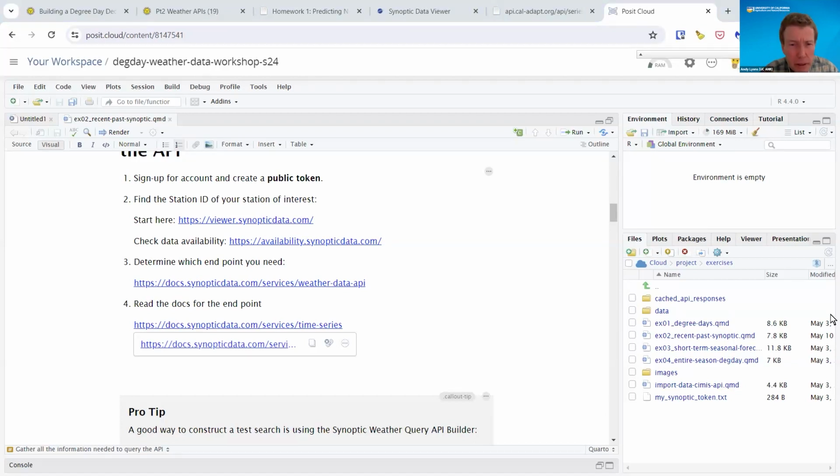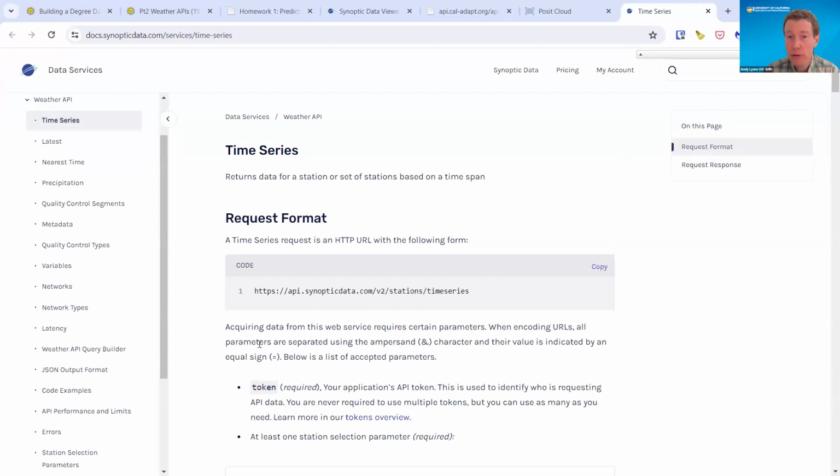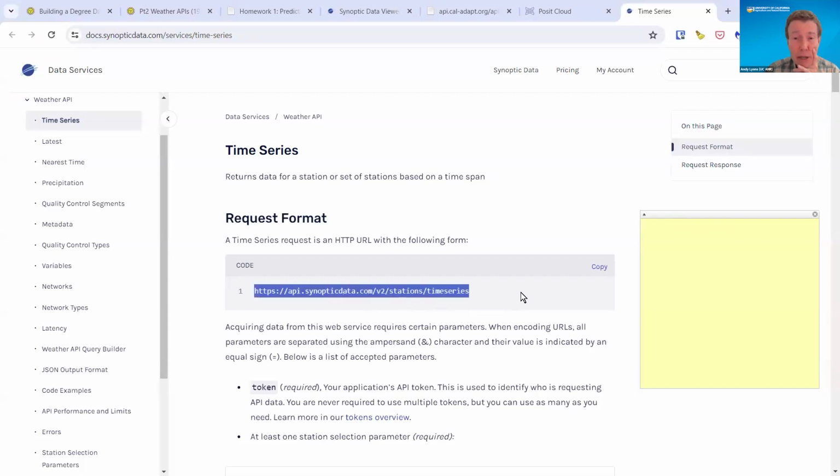That doesn't look right. Let's try this again. That's better. Okay, so I put a link in the chat window to the documentation for the time series endpoint. And let's go look in there because this is what we need to read. And this has all the pieces of information that we need to use when we make our API request object. So the first thing we need to grab here is, I'm going to put a little sticky note here because I'm going to take notes as we read through this.